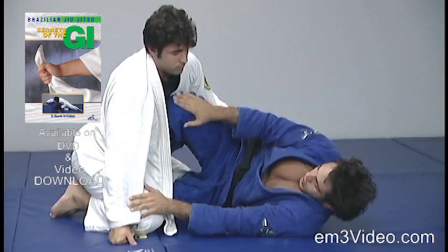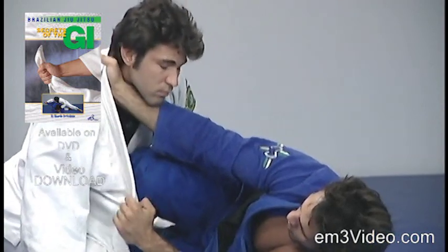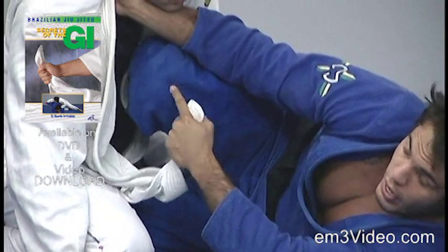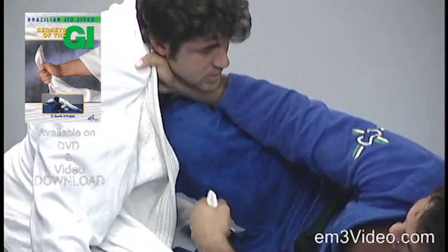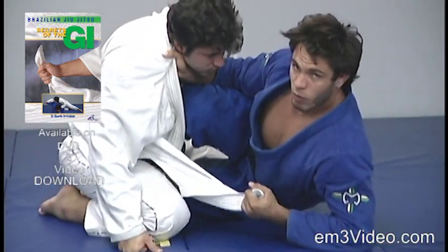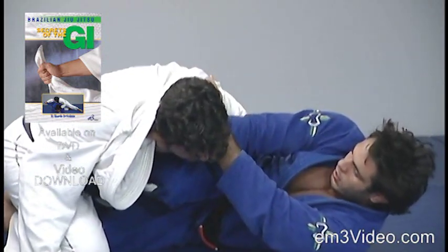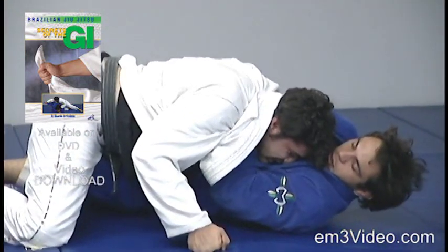Once again, from the half guard, with the knee high on the opponent's chest, which allowed us to control. The right hand goes all the way in, really tight. The left hand grabs the tip, and I start to control the distance back and forth. Don't let the opponent come too close. When you push him away, you create distance, so I can bring the elbow back. And now I'm going to let him come forward, and at the same time, I pass the left hand around, behind, open the leg, and bring him to apply the choke.